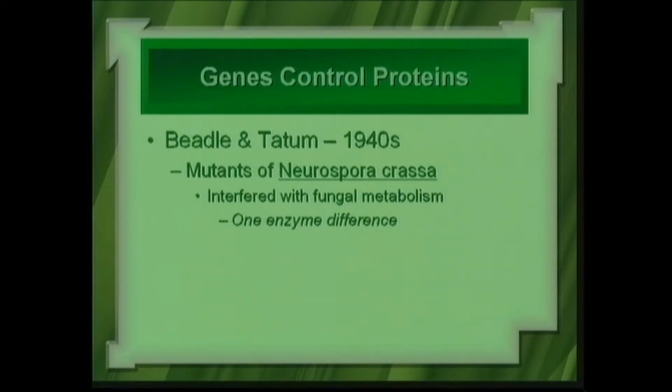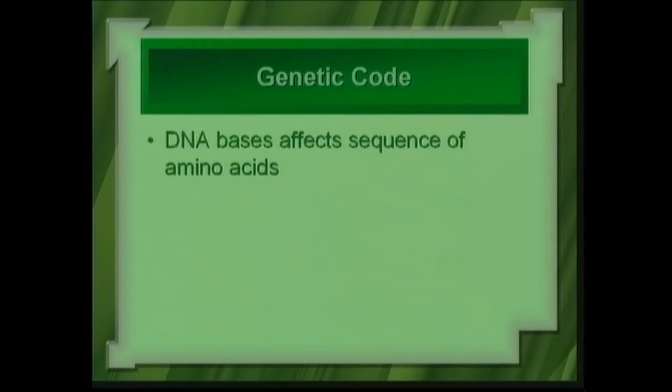So into the 40s, 50s, and 60s, people did a lot of work with nucleic acids and with proteins. This is another little puzzle piece that helped people figure out how exactly proteins come from nucleic acids, or how nucleic acids code for proteins. The sequence of bases of DNA, the A, T, C, and G, will affect the sequence of amino acids, and we're going to get into that soon.